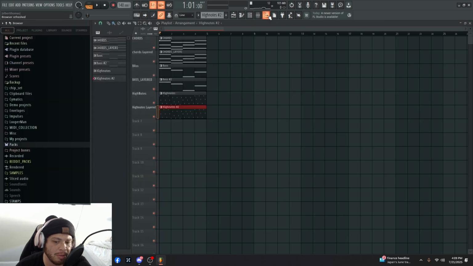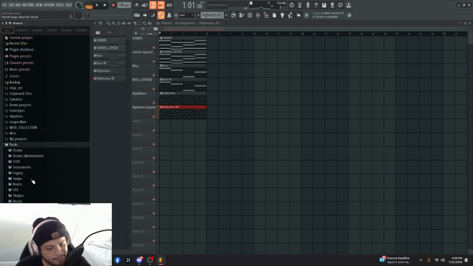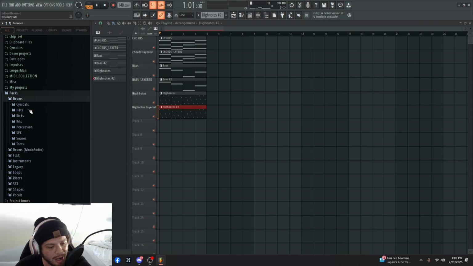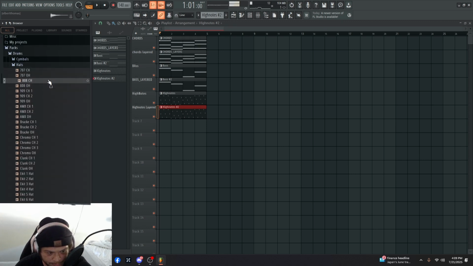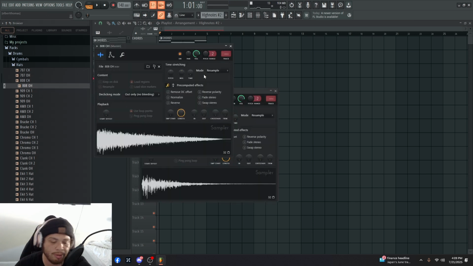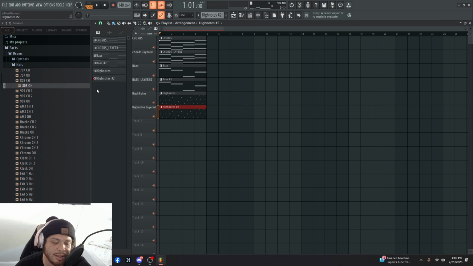And then I'm going to go ahead and open up the File Explorer, the Browser Explorer. 1, 2, 3, 4, 5. And I'm going to go over here and we're going to add some, let's say, not sound effects. We need drums. And we'll do hats. And we'll just stick to regular hats that are inside of FL Studio when you download it.